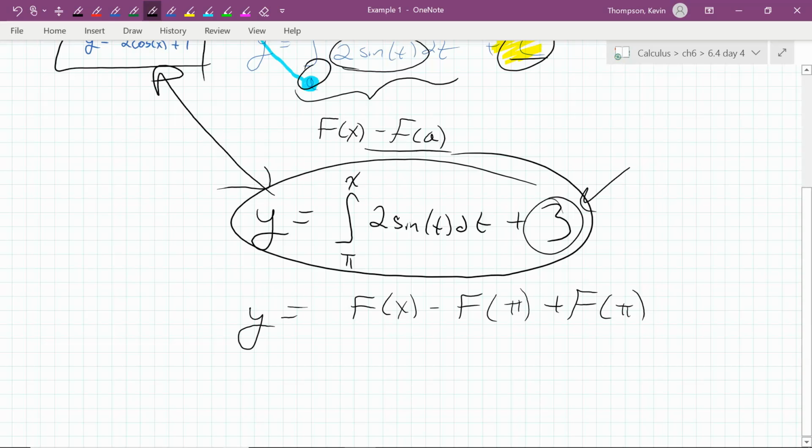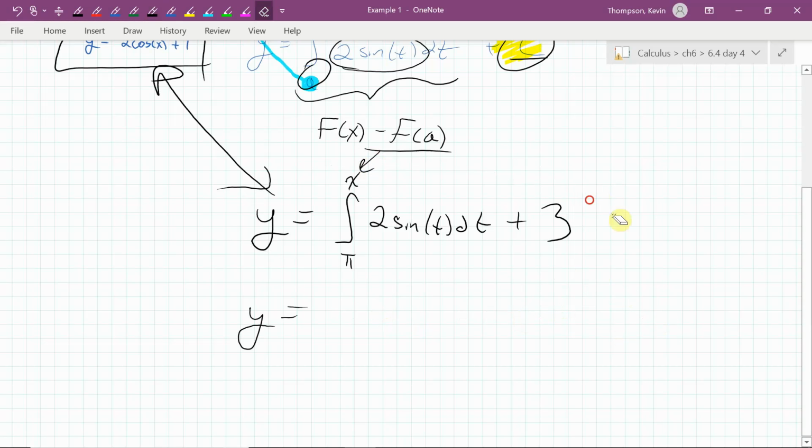I was liking where you're going, but now I'm confused about what you're saying. Oh, so right here, when you're substituting in, you're really thinking about putting a pi in here for x, is that what you're saying? So if I put a pi in there for x, let me rewrite this. I thought you were describing it a little differently than maybe you were.